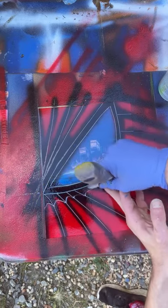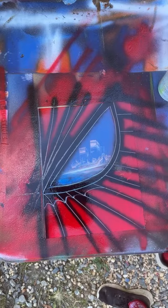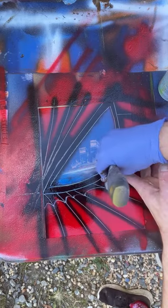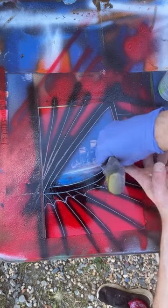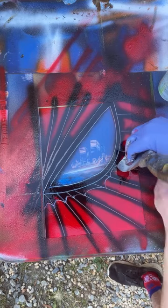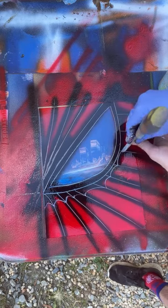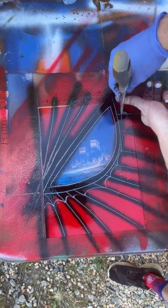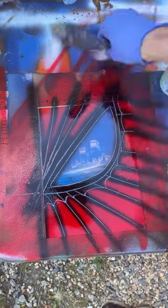Just keep pivoting and going around with little curves. Shloop, shloop. It really helps to have a longer palette knife when you're doing this part. Gives you more control. Shloop, swoop. Nice.